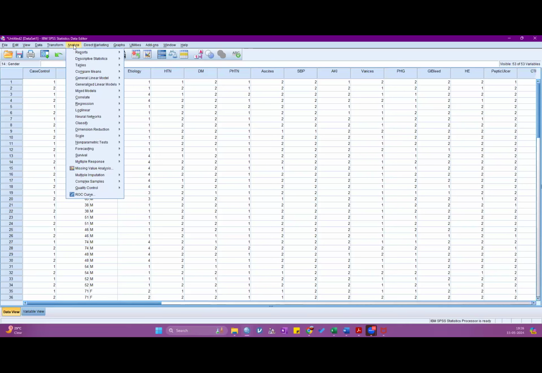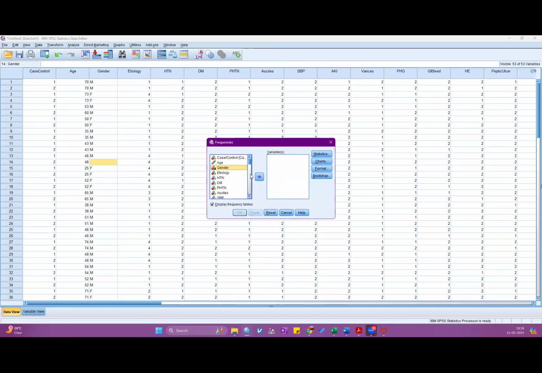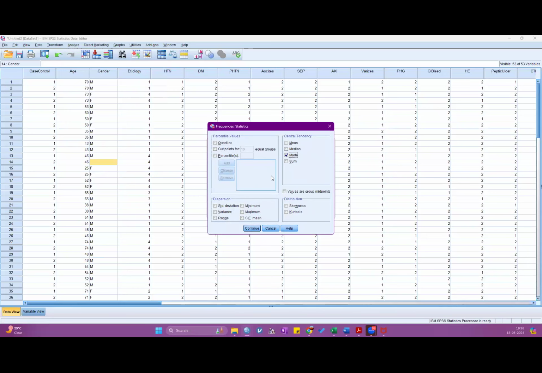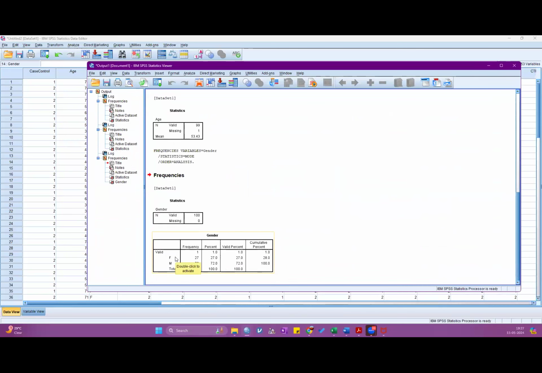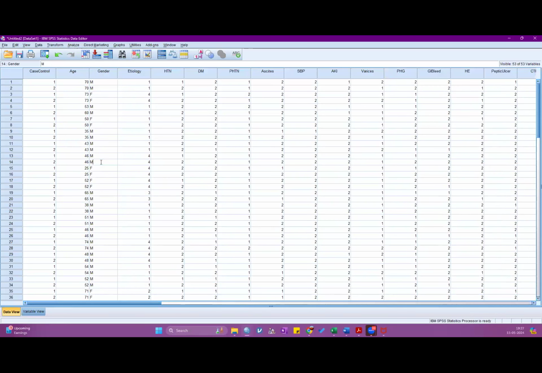So what to do for this part? Again, click on Analyze, click on Descriptive Statistics, click on Frequency, reset, click on Gender, shift to the variable part, click on Statistics, click on Mode. Done. Then click on Continue, then click on OK. We are getting what? A table for it. So F is what? 27, M is what? 72. So we need to report data that is more frequent. So what to do now? Write M. Simple. So this is what is known as imputation statistics. And this is how you have to find your missing data. Correct, everyone?